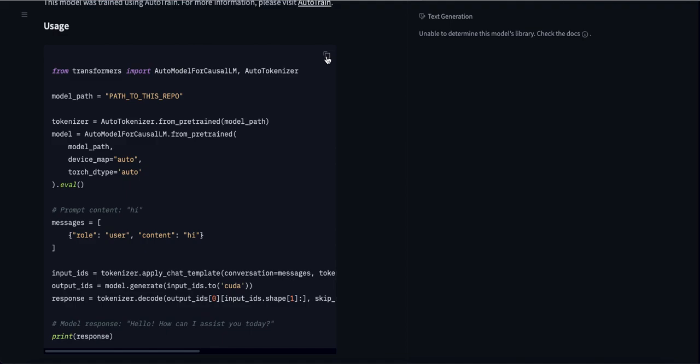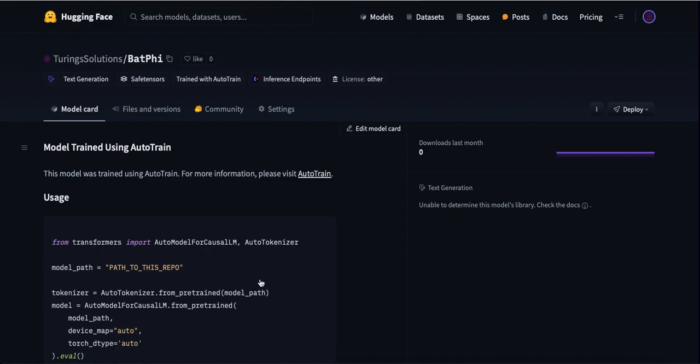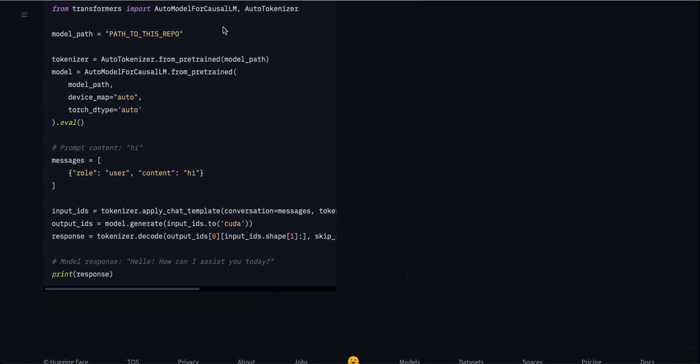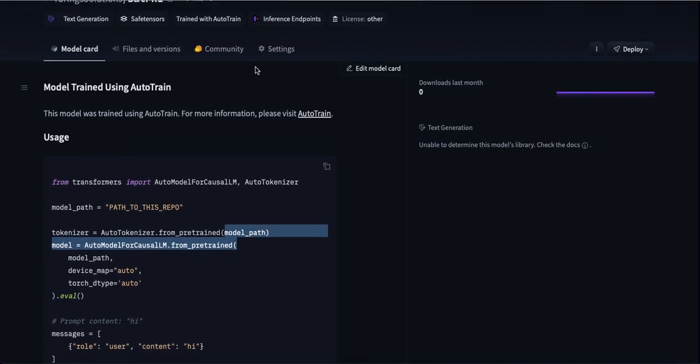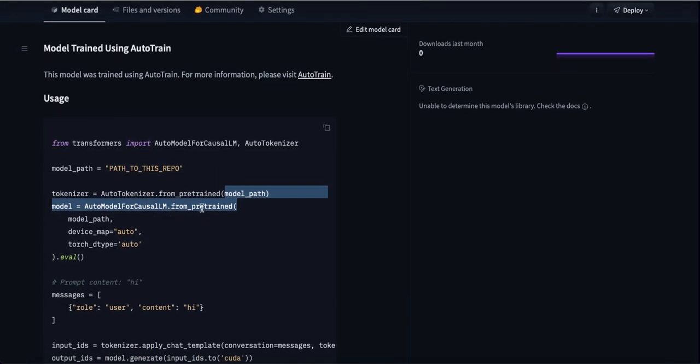By copying this and changing the path so that it's Turing Solutions BatFi, and on the tokenizer model path it'd be the same thing, Turing Solutions BatFi, and the same down here. That's basically it, and then you're all set and good to go.